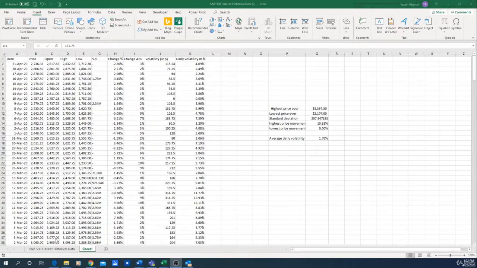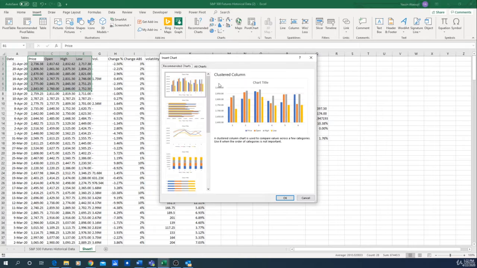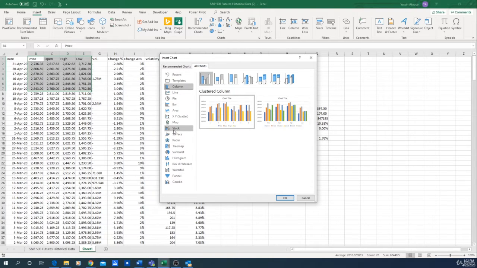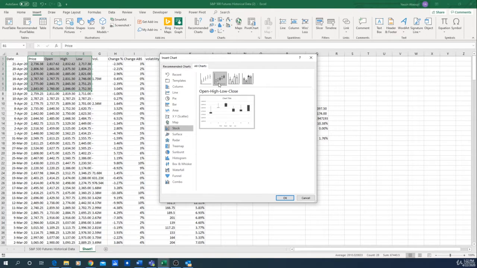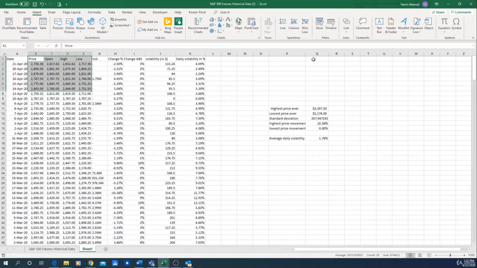Alright, so the first thing we want to do is select data to see how exactly we need to present our data to be able to generate a graph. So simply click here in all charts, we'll go on stock. We have to first put the open price, then the high price, the low price, and finally the close price. So what I'll ask you guys to do is simply insert here a tab and copy all your price to the tab right there.